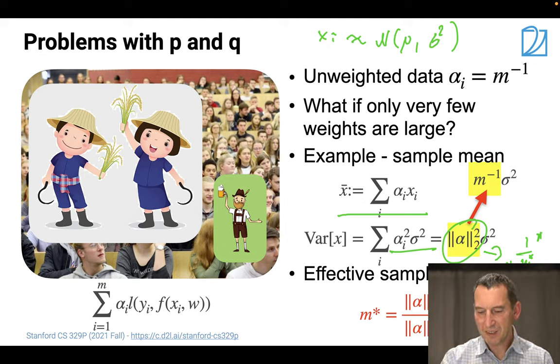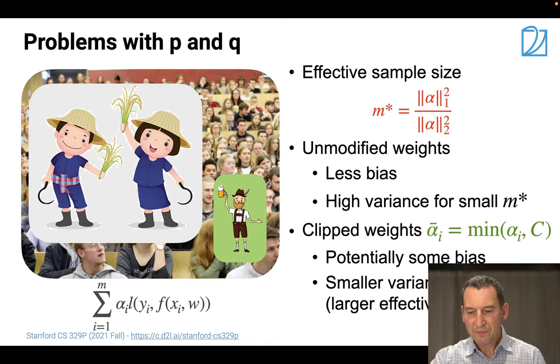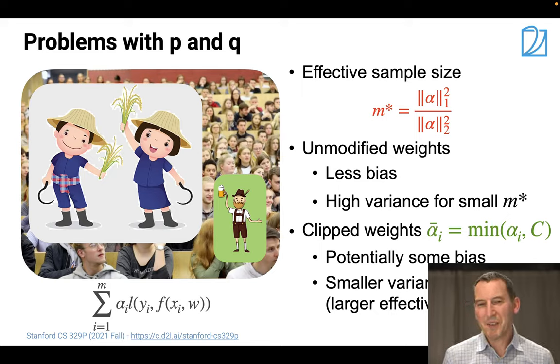Now, the reason why I put the one norm squared on the numerator is because I want to make sure that I don't get sidetracked by any lack of normalization. If the alpha is already properly normalized to one, then everything's fine. Then you can ignore that term in the numerator. But otherwise, this just prevents things from going badly wrong. Because otherwise, you could just easily go and multiply this by four. And you would get something very different. But since you're multiplying the numerator and the denominator by four, everything's fine. So how can we prevent that from happening? So in the context of the Bavarian beer hall, this would just mean that the effective sample size might collapse to one or two people in the audience, as opposed to the entire audience. And you could reasonably argue that while biased, maybe the rest of the people in the audience might also have a good idea about Bavarian beer halls.